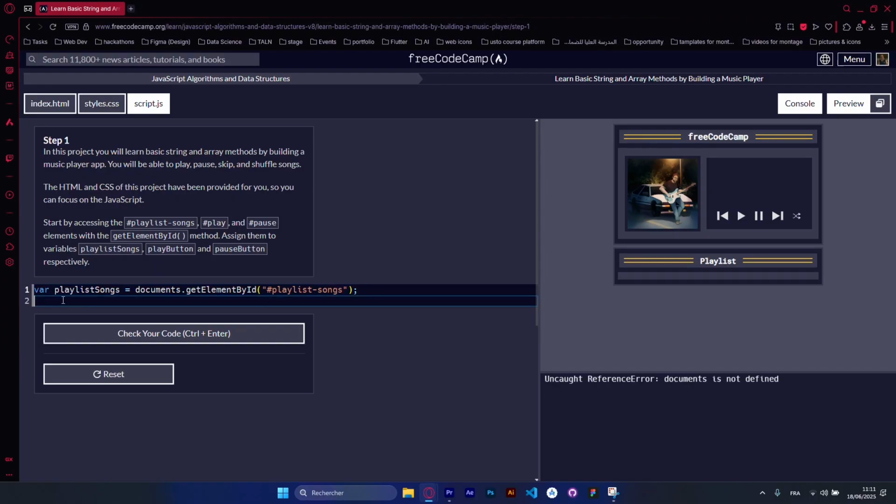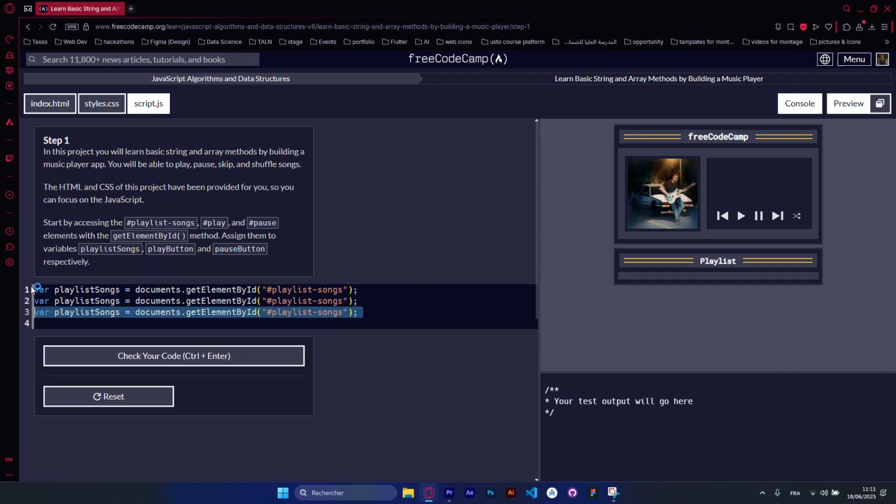Also duplicate it. The second variable is the play button, and then the pause button.